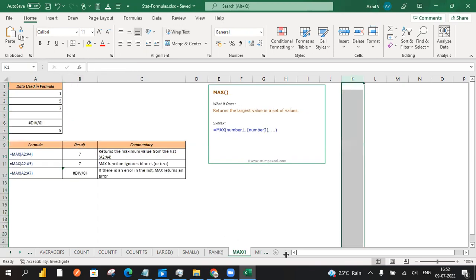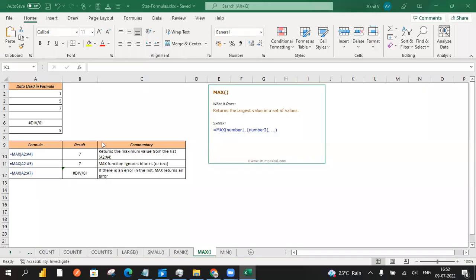Okay, so we have something called MAX. MAX helps us return the maximum value of a list, whatever values we have. See here we have values from A2 to A4. You can see if you enter past to this, the maximum value of this is going to be past. Similarly, what we just saw with respect to LARGE, and the MIN value also, whatever range you want to specify, that is going to give the minimum value. If you specify outside of the range, it may not take that into consideration.